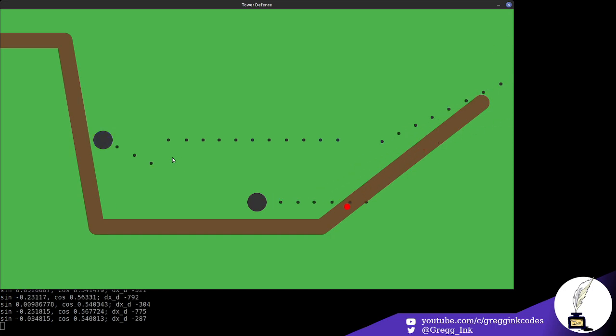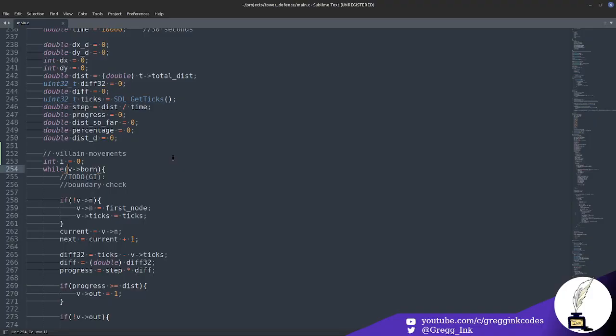This red dot is moving along the path very smoothly. So that's not the issue.